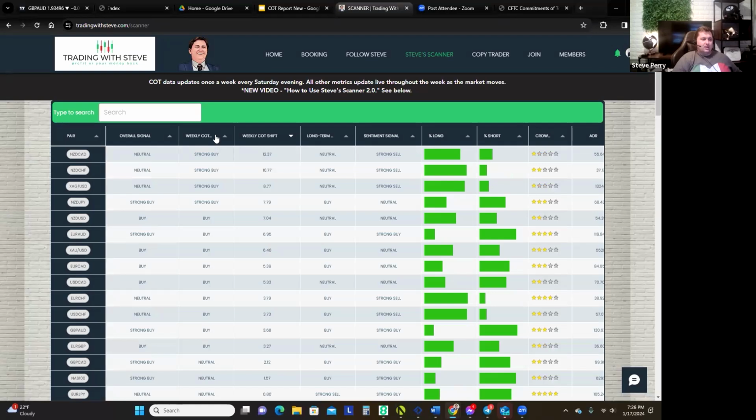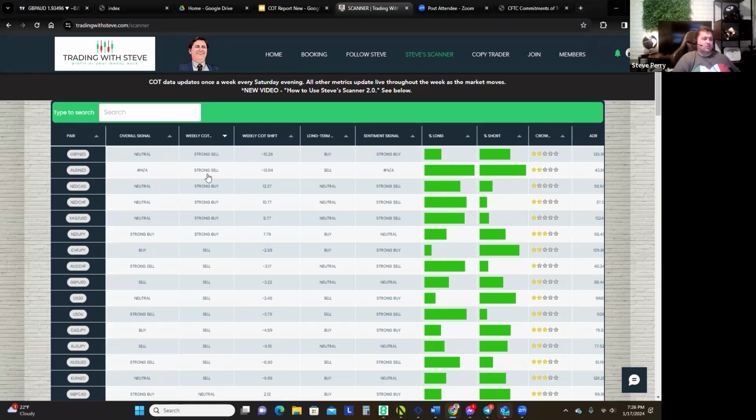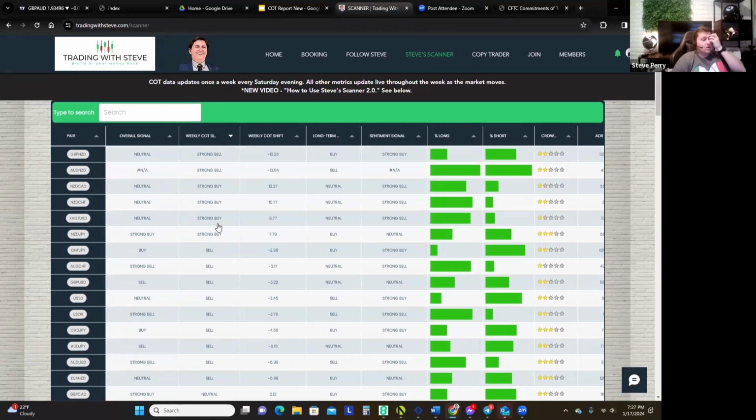And this weekly COT shift, this is the signal. This will give you the overall weekly shift signal right here. So these are strong sell, strong buy, strong buy, strong buy, strong buy, based off of these shifts. And usually when these shifts get over 7, 8, 9%, then the shift is pretty significant. Even when they're in the fives and sixes, we still regard them. In fact, even if it's over 4%, I believe it is, we still regard it as a signal. It's just not as strong until it gets to like a 7 or 8% shift. Okay, that's how we view it in the scanner.